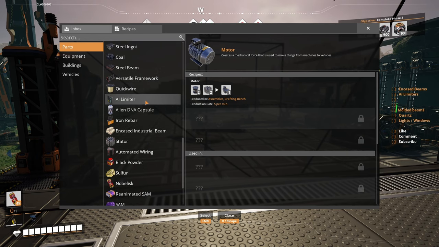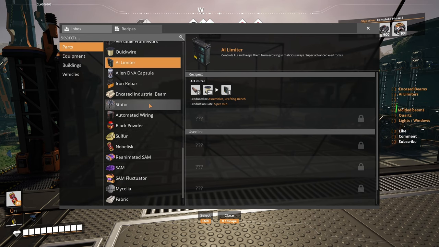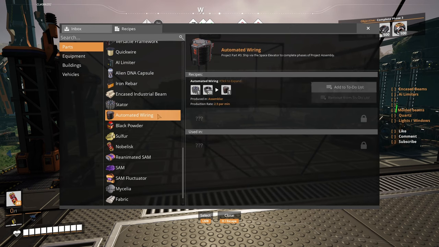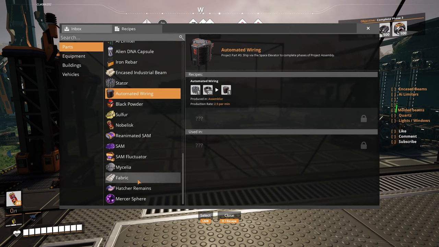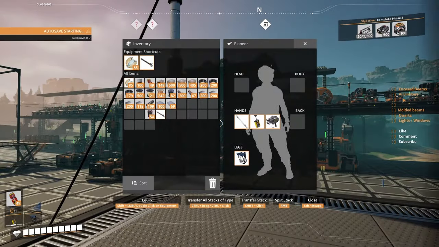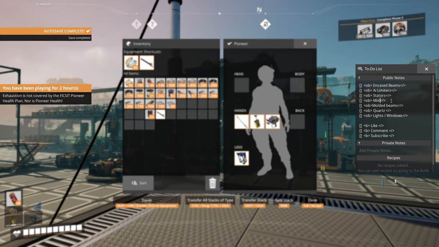Could be not. AI limiters, they will be done. We're gonna need them in production status. We gotta put them up there, not down here. Wiring, I think we still gonna need some. And that's it. So first, we gotta finish with this stuff in here. So we're gonna come in here and see status. Models. Playing for 2 hours, amazing.